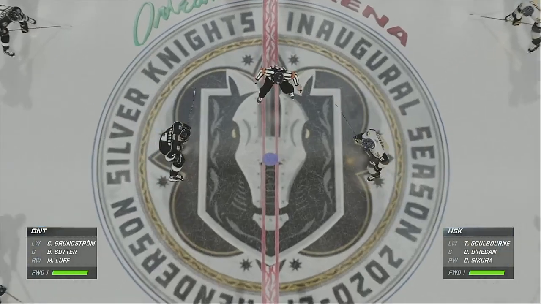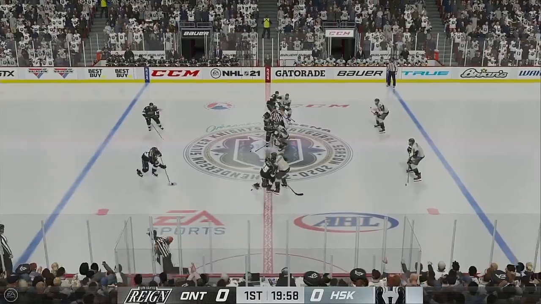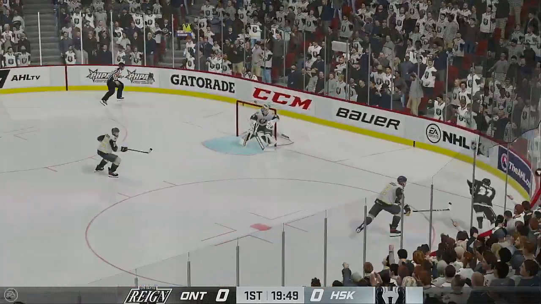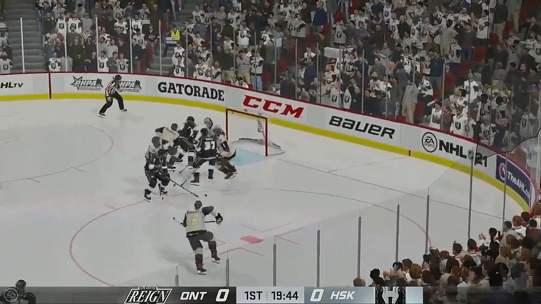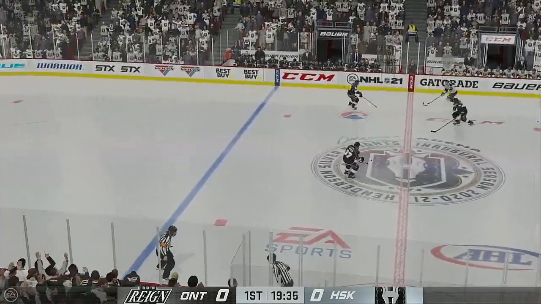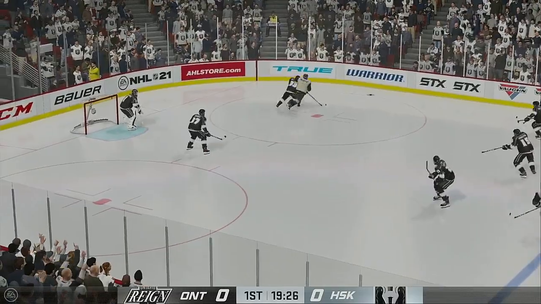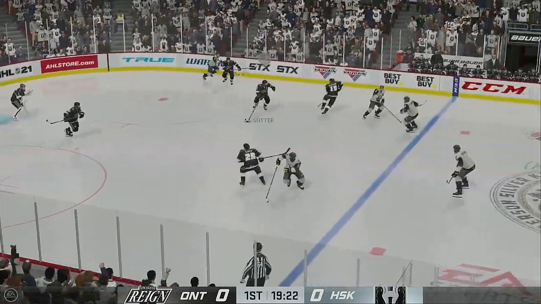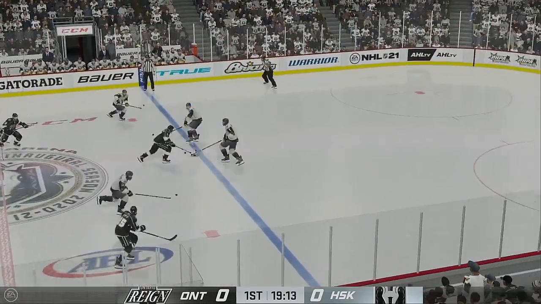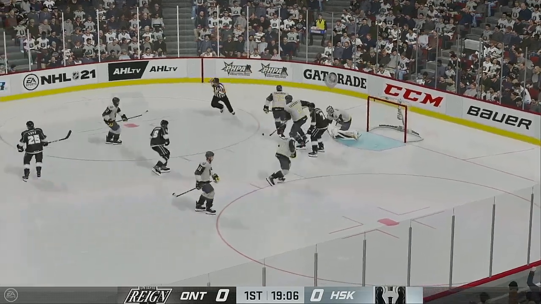Two teams looking starved for a win, and we are set to go. The Rain have established possession here early in this one as they win the draw. Looking to make something happen along the boards. Passes right to the front. Nice save from point-blank range. The Silver Knights take it across the line. With possession along the wall. From center, they get into the attacking area. Manages to hang on and makes the save.